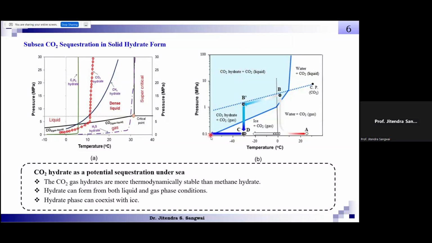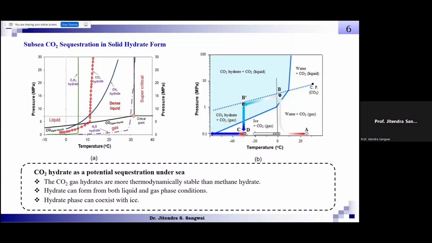So this indicates, a simple diagram over here. This is a stability curve on a logarithmic scale, and it shows that this condition is your initial condition, where it's an unstable zone. As you move your condition to this point over here, B, you end up having a hydrate formation. B prime also has a hydrate formation. And if you decrease the pressure beyond a certain pressure, then the stability of the hydrate will get destabilized, and because of the reduction in pressure, the hydrate may dissociate.